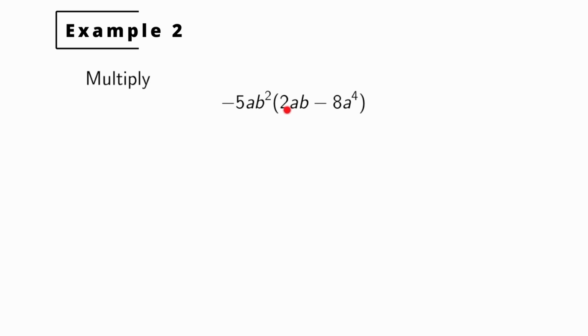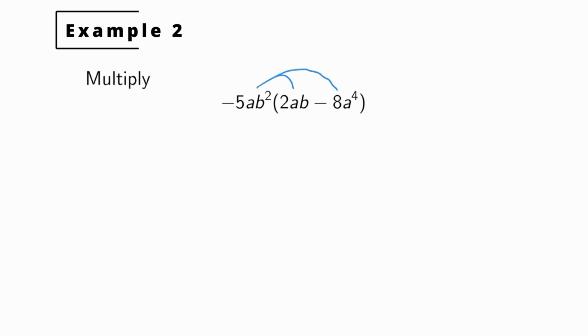Now, this is actually a polynomial. It has two terms. We want to multiply it by this monomial. And the way we do that is by utilizing the distributive property. Since I'm multiplying this monomial by this entire polynomial, the way we do that is by multiplying it by each term in there. So multiply this times this term, and then we multiply this by this term as well. I'm going to just visually draw this like this.